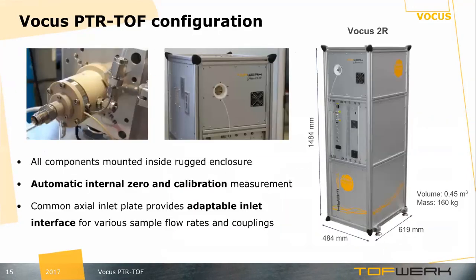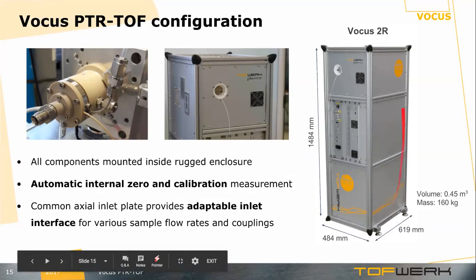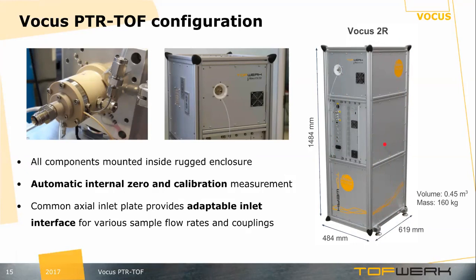So what does this actually look like? This is a picture of the Vocus 2R. We'll start on the right. So the whole instrument is enclosed in these shielding metal plates, so that you're not influenced by interference from cell phones or radios or things like that. Then you have this inlet flange here, which is shown again here. This is where your sample axis or your sample inlet axis is. And then we have a bypass pump because this is configured for atmospheric measurements.